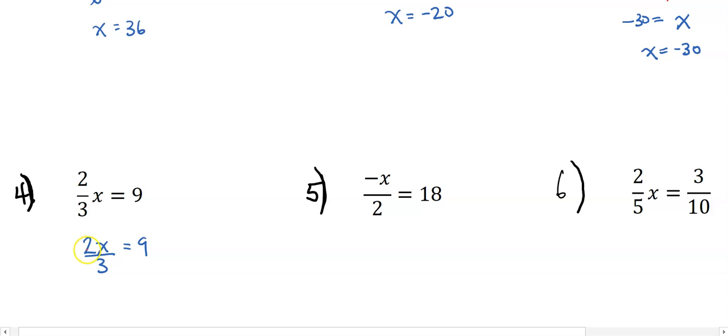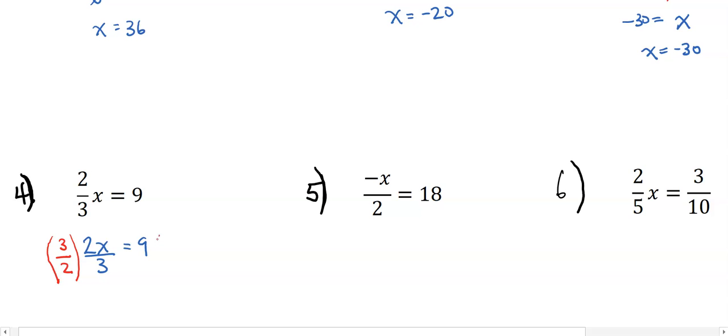What's the opposite of multiplying by 2? Well, that's dividing by 2. What's the inverse of dividing by 3? Oh, that's multiplying by 3. And so you can see the reciprocal of the fraction gets you to 1x. By multiplying by a reciprocal, you get a product of 1. So if you have a fraction being multiplied by your variable, you multiply by the reciprocal.